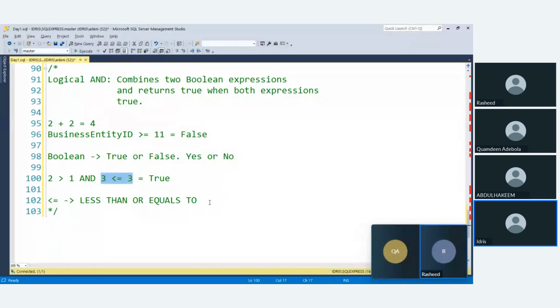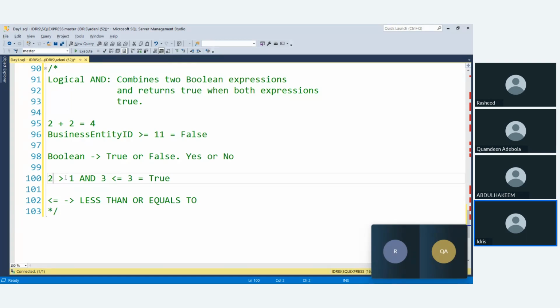Okay. So do you understand the explanation, or should I repeat? I think you missed out on the explanation. Your network was off. Okay. So I was talking about and, right? I have already explained the comparison operators, which use comparison expressions.